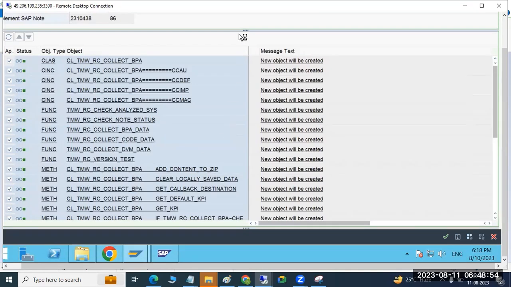So after importing the SAP notes or any notes, can we come back and check what kind of objects and what kind of repairs have been done? Such information we can see, right? The logs, I think we can find in the log information. If you open the node after implementing it, you just go and check the note log. I think we can find some information.